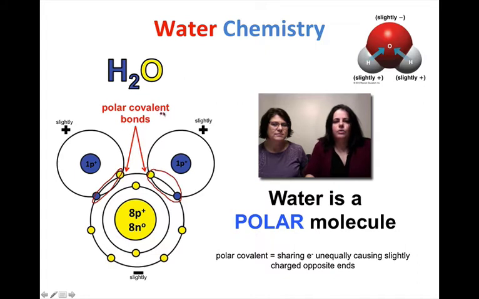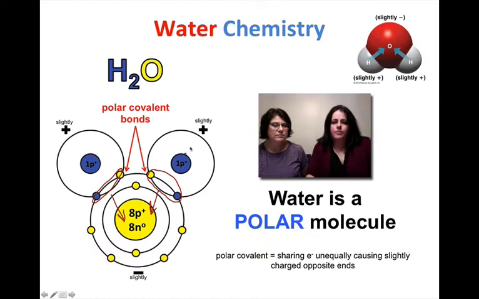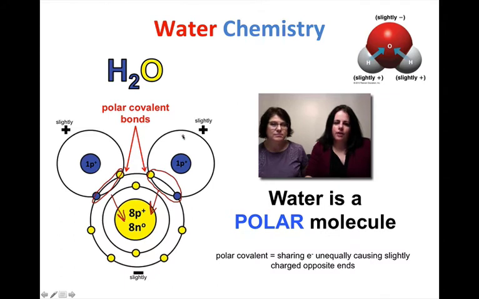These are polar covalent bonds, and polar means they are sharing those electrons unequally. Oxygen is stronger, tugging the electrons towards that end — kind of like a tug-of-war. So all the electrons end up around the oxygen. Because electrons are negatively charged, it's going to have a slightly negative end. The closest thing on the opposite side is the positive proton, so there's a slight positive charge on both hydrogens. When we have opposite ends or different poles, it is a polar covalent bond, and water is a polar molecule. Make sure you draw this on your notes paper and fill in all the electrons, protons, and neutrons, and the polar covalent bond before you move on.